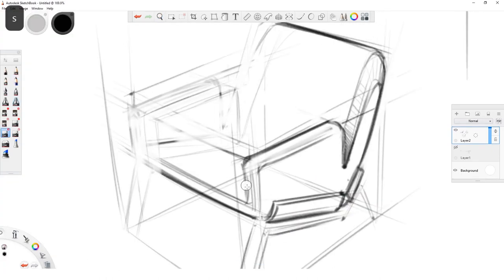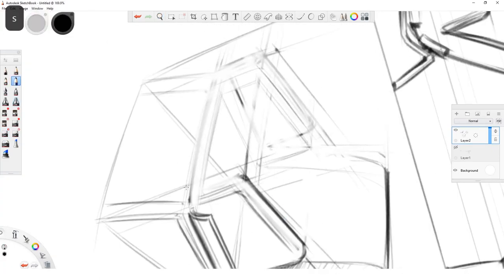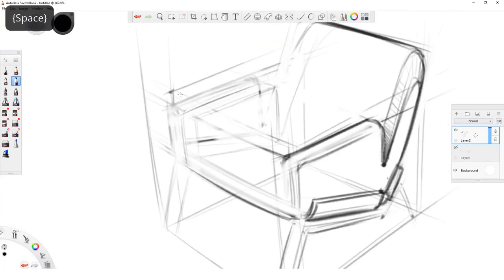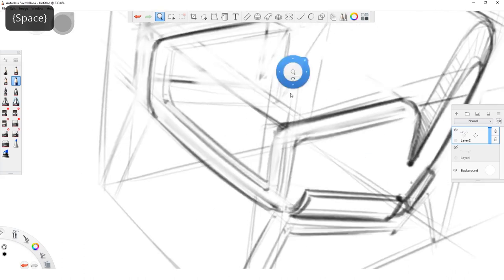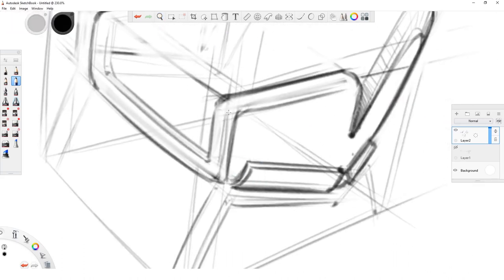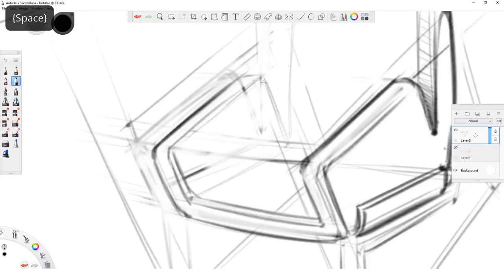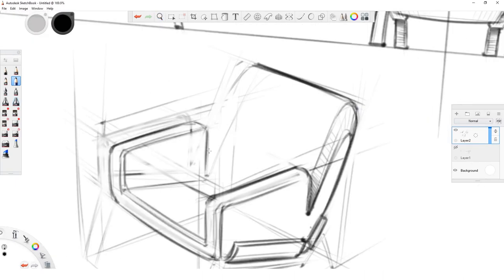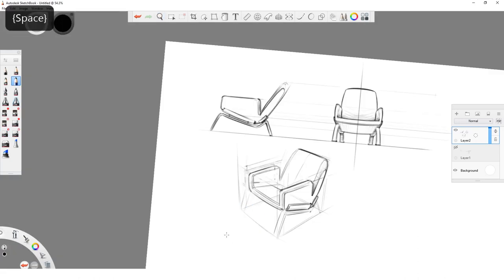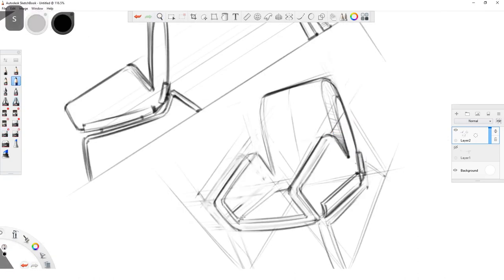So I started just erasing and working a little bit more to figure out what exactly is wrong here, because I really don't like some of what was going on. And when I do this, I always get a little bit frustrated, and to work through that frustration, I tend to put in a little bit more detail than necessary, but that's just how I come to terms with the drawing, because I just like to detail, because that calms me down.